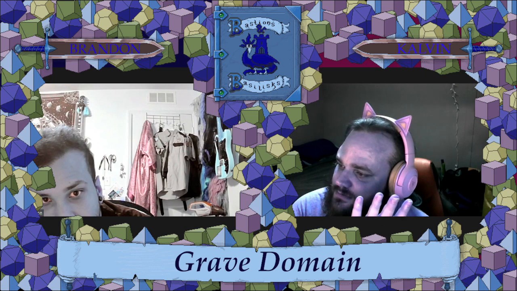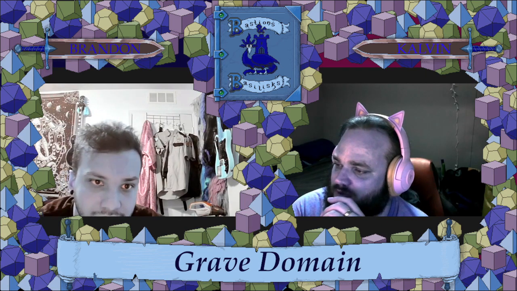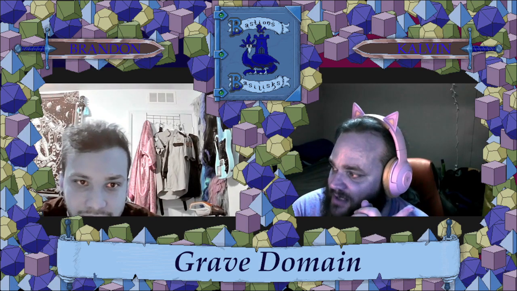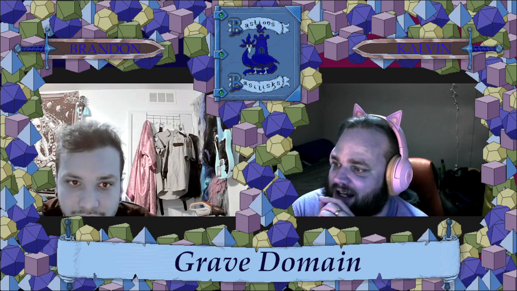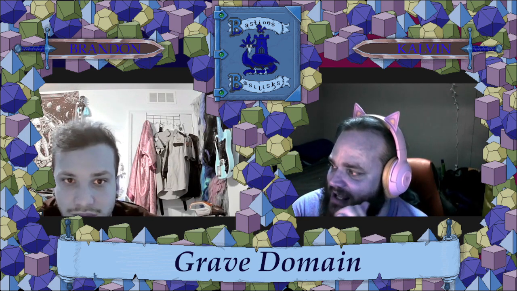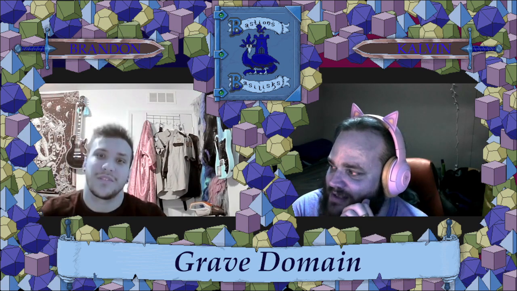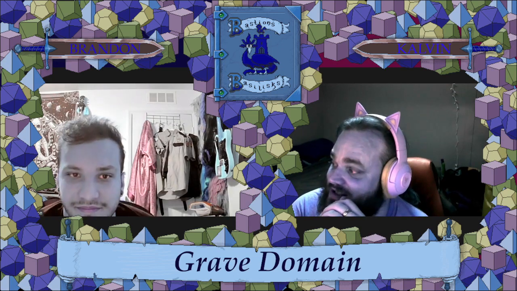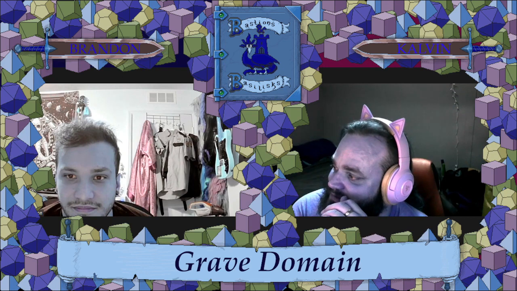I think, what's his name? Taliesin? Whatever the hell his name is, from Critical Role. Yeah, his second character was a Grave Domain cleric. I think the enemy got a critical hit on the ship that they were on, and he was like, technically the ship's an ally, technically it was within 30 feet of me. So I think Matt was like, fuck it, and allowed him to use Sentinel at Death's Door against the ship that just got critically hit.